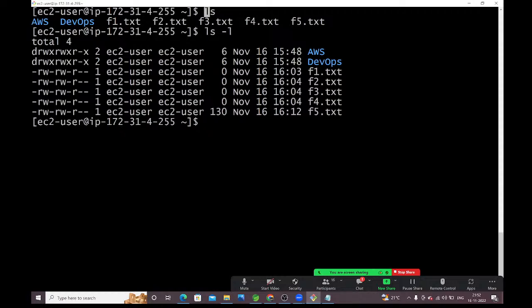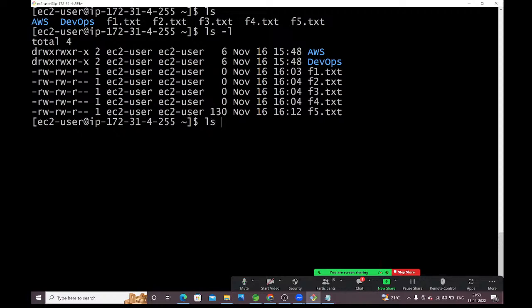Next. In reverse order, I want to get all the files, guys. So first F5, F4, F3, F2, F1, DevOps, AWS, like that. In descending, reverse order, I want to print. How will you print in reverse order?